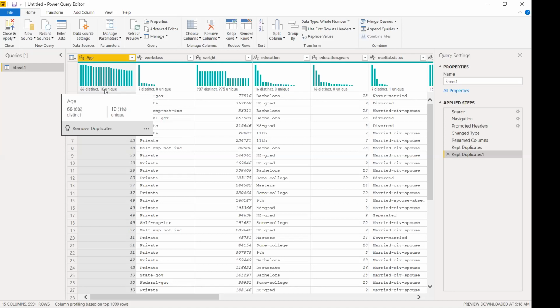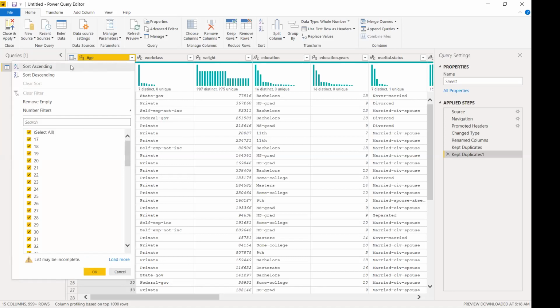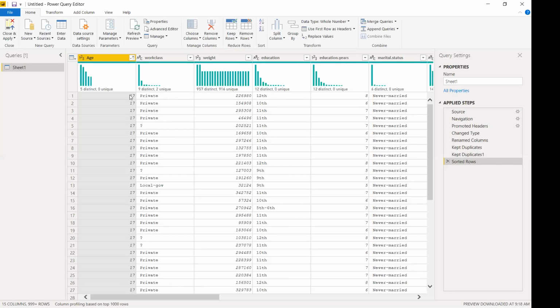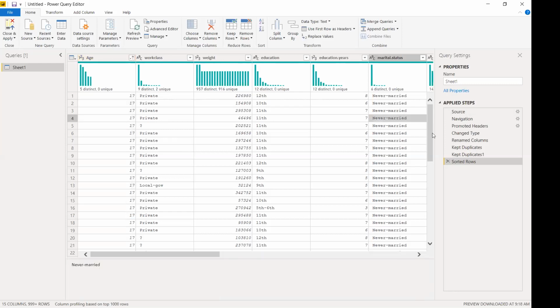They just occurred once. For example, someone might have an age of 99, so maybe 99 has occurred only once. Let me sort descending, so let us see the unique values that are there. Usually 17 is not a unique value, because lots of people have an age of 17.